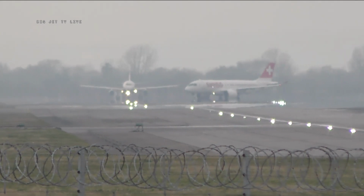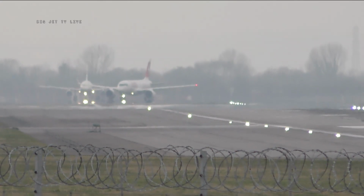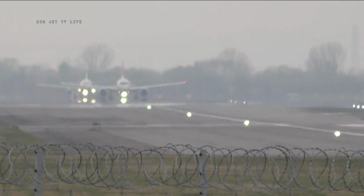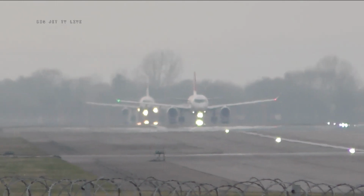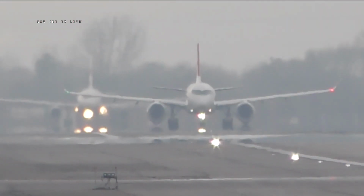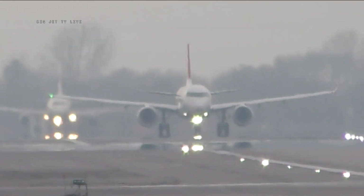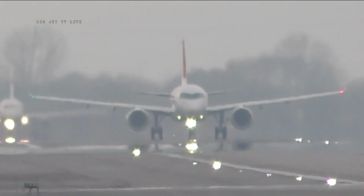I've got an intersecting CS300 Swiss. No way! Coming out now, so we should get a good clean head-on shot of these engines. Fantastic, and those engines are pretty crazy. They sound like mini Goldwings. They're in fact the Pure Power Pratt & Whitney 1500Gs, and it sounds cleaner, even better than a 777-300ER. They're so distinctive that we're able to tell what it is without looking sometimes. So let's listen out for these engines on this Swiss CS300. Actually, I believe it's a CS100 or 200.